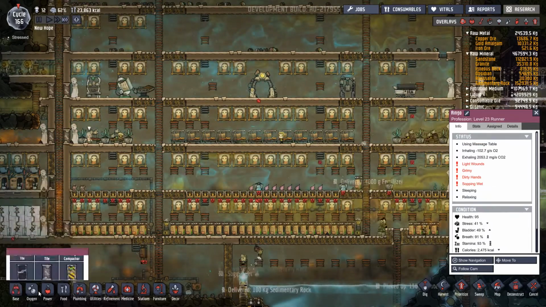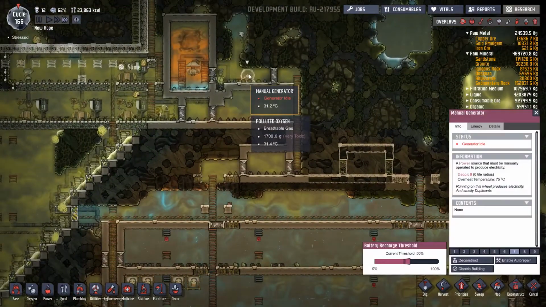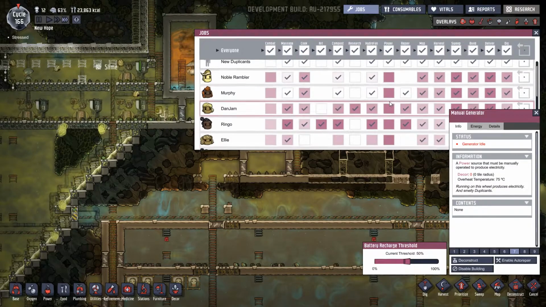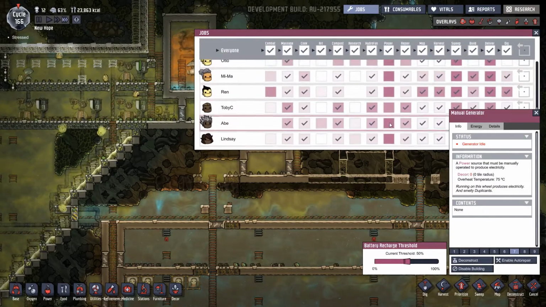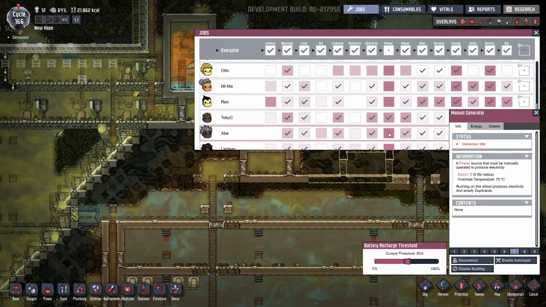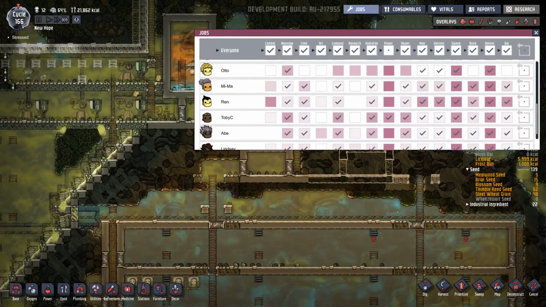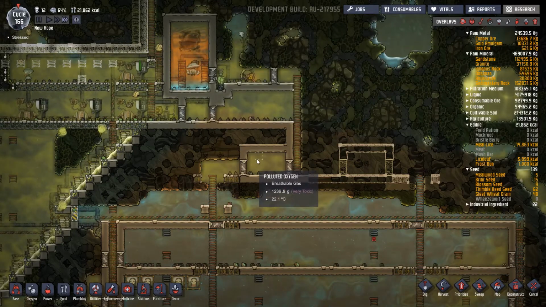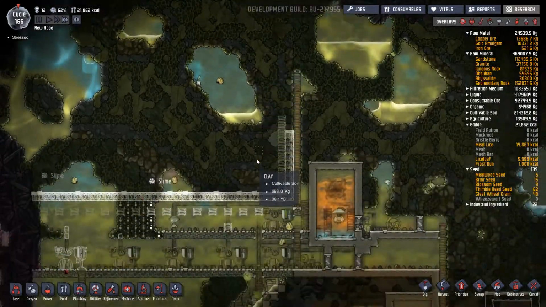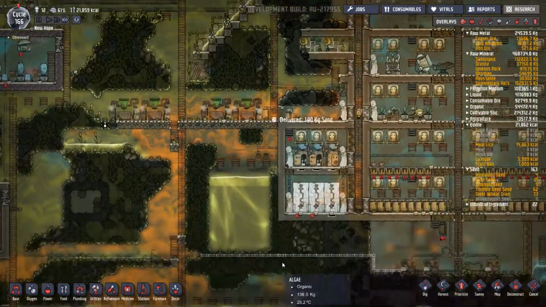Right. What am I needing done? Have I actually got someone running on this? No, I haven't. Have I assigned jobs for power? No, I haven't. So that's 8. That's 13. Do you know what? I'm going to put Toby C onto that because he can just use it to improve his speed for doing jobs. So that'll be what that's all for.